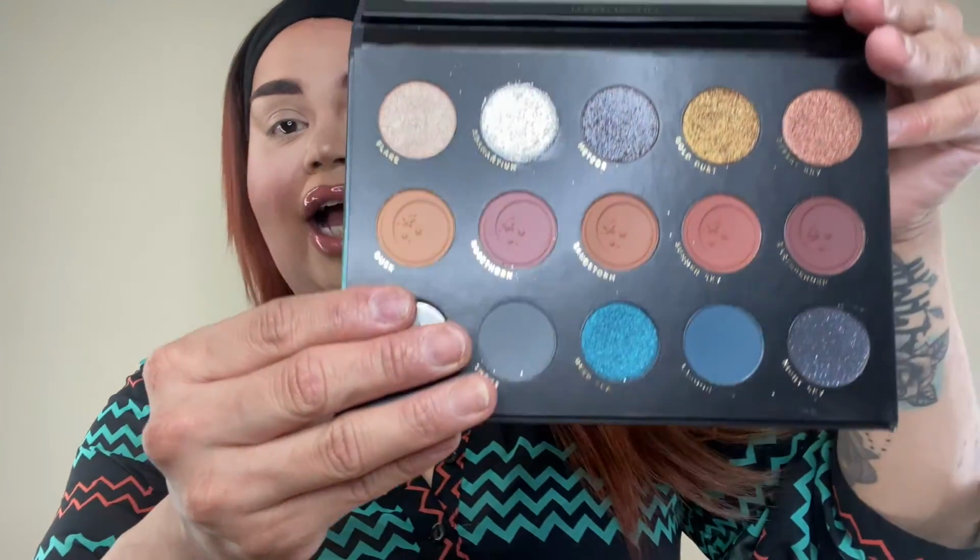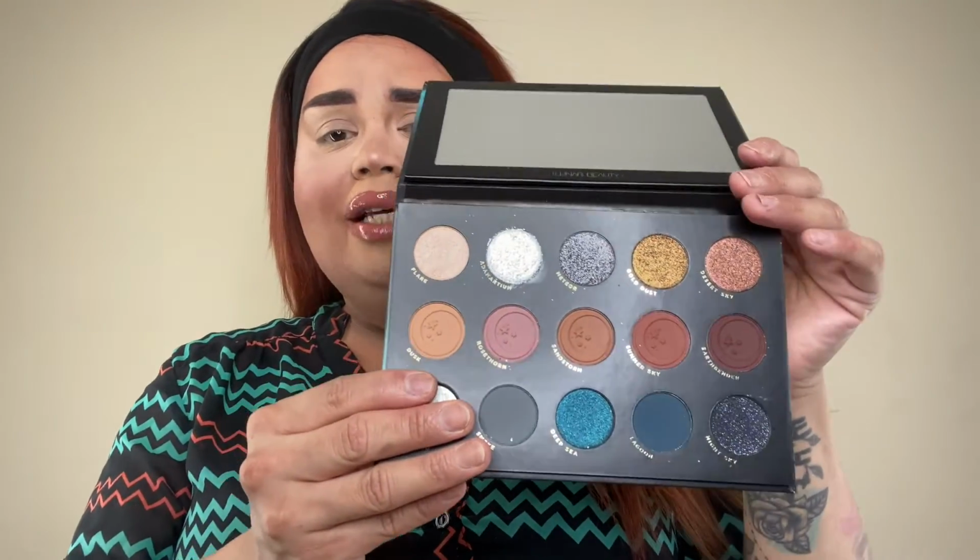Now, a little bit about Manny MUA. He is the makeup creator and the founder behind Lunar Beauty. I absolutely love his products. I'm looking over here because I have the Life as a Drag palette. This thing is good for contour, highlight, blush, eyebrows, whatever you want to use it for, making a sickening eye look. Excuse that little shadow there, it actually fell and broke. So let's see what we come up with today.